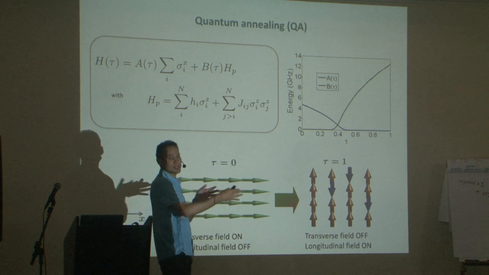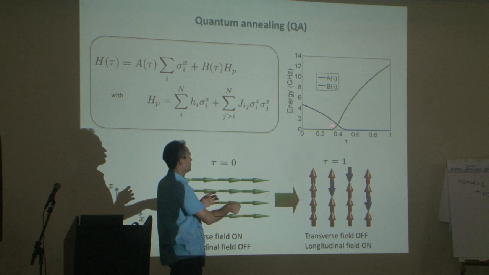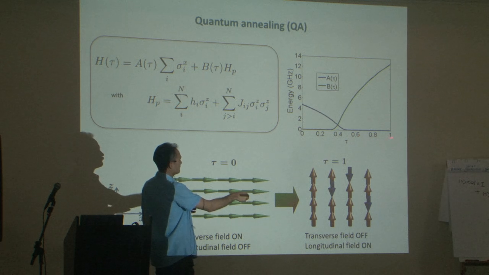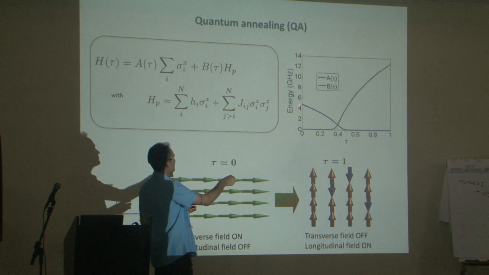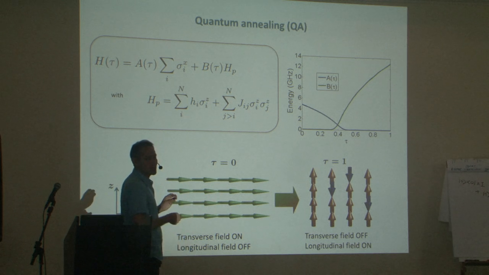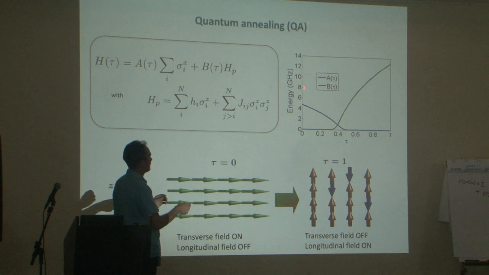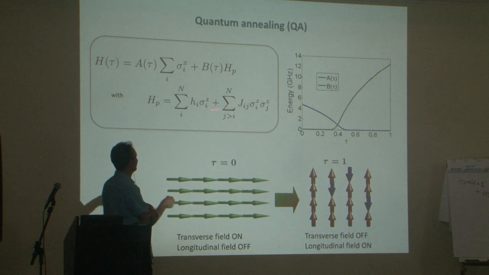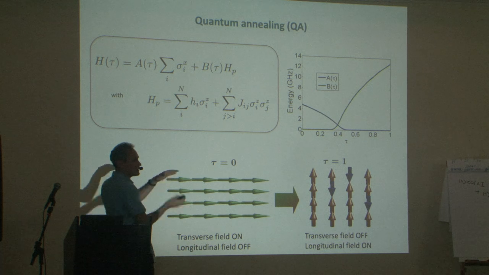So you can even play with the annealing time to make it longer or shorter. Basically, you're stretching this line, but you can have everything in between tau. Just to give you a sense of the energy scales, that's going to be important when we talk about machine learning in the afternoon. Usually, these devices have energy scales on the order of gigahertz. That gives you an idea of the gap, or the spacing between the energy levels.